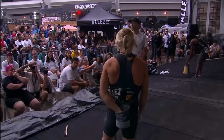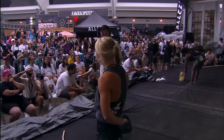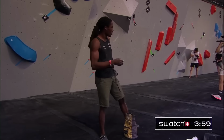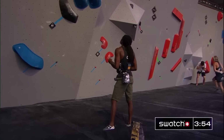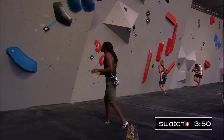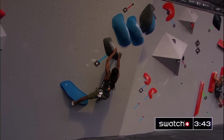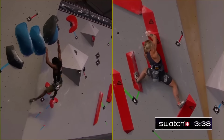And Guy McNamee on your left, who is our golden ticket winner. So we ran a series of comps coast to coast called the Tour de Bloc, which resurfaced an older competition series, and the winner of each event in Victoria, so in Vancouver, Canada, Calgary, and Toronto, Ontario, and then in Halifax, Nova Scotia, the winner on the men's and women's side got a golden ticket through to this event. So they got their airfare paid, they got their hotel paid, they got some pocket money, and then they won each of those competitions. So Guy McNamee is our golden ticket winner from Victoria.